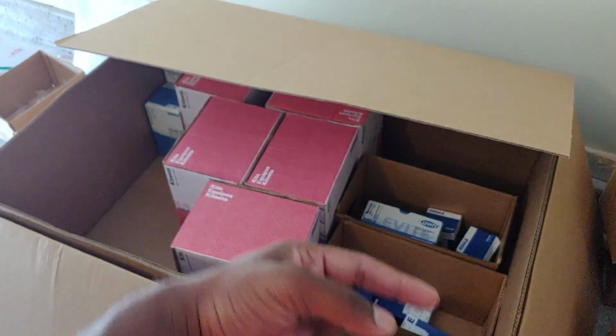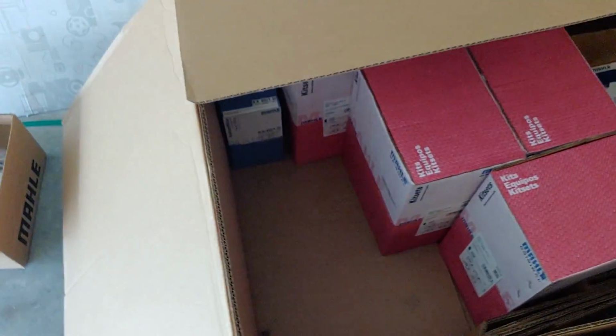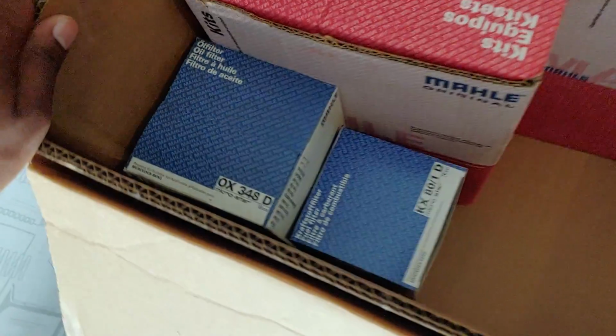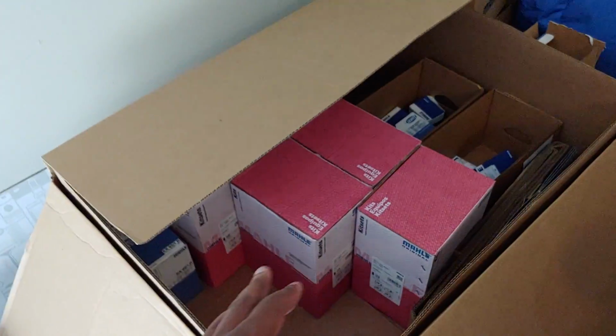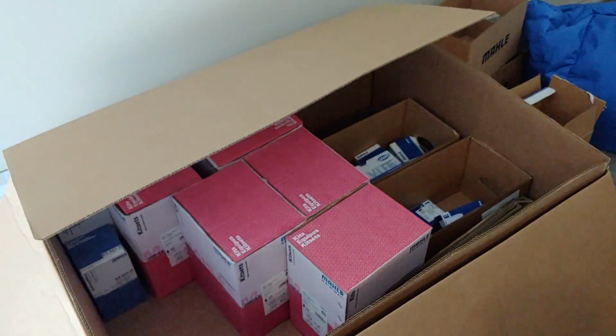Okay, so I already took a box in the house. I'm gonna show y'all that in just a second. The only other thing we got is the oil filter, fuel filter, which is right there. It looks like any other filter. Every engine got filters. Nothing special about it.